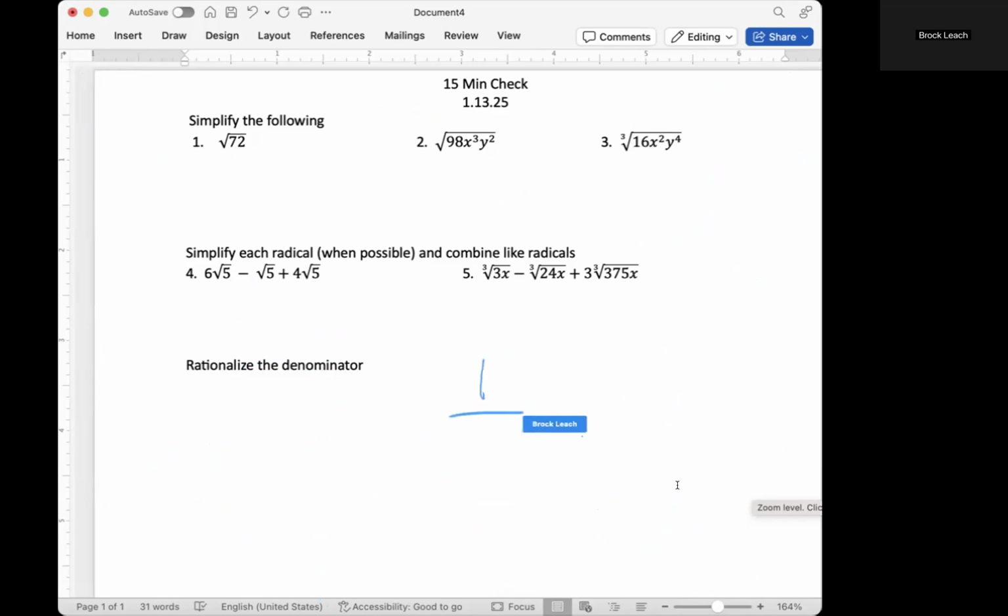If we have like 1 over 2 square root of 3 or something to that effect, the only thing we need to get rid of is the radical. And so I don't need to multiply this by 2 root 3. I just need to multiply it by the square root of 3. And then this becomes a 3, but we also have this times 2, so that would become a 6 down there.